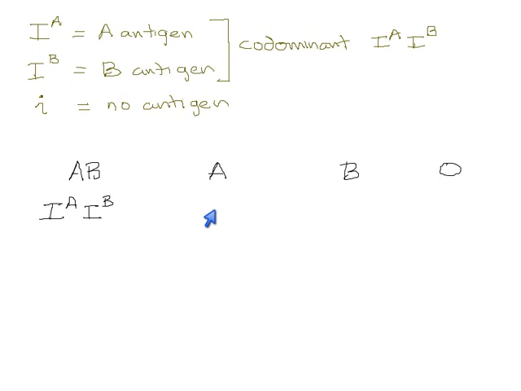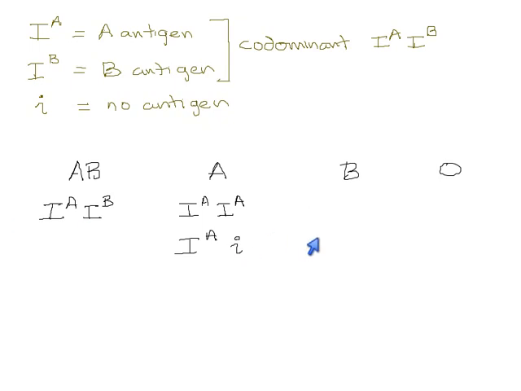If your blood type is A, there's two ways you could get that. You can have double A, two alleles saying let's put A antigen on, or you can have one allele saying I want A antigen, and another one saying I don't think we should have anything, but okay. In this case, they're both the same, so of course you get A antigen. In this case, the IA dominates, and you get A antigen another way.